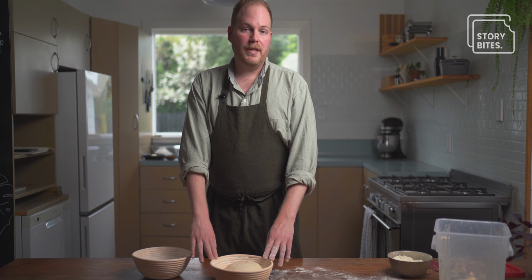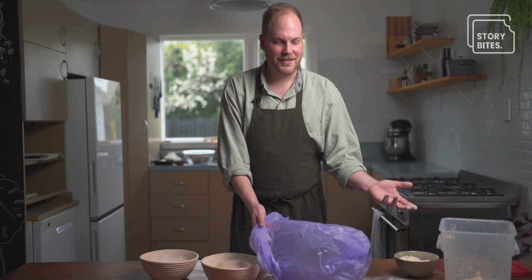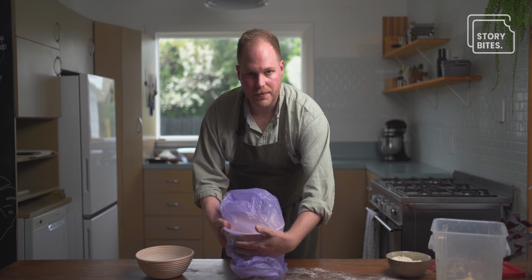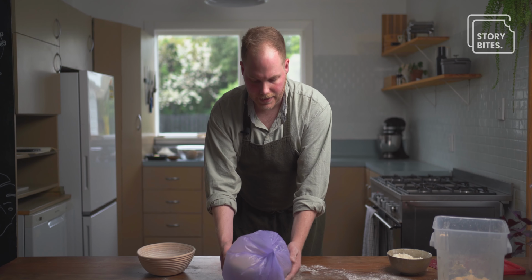The next step is to put it in a plastic bag, and I'm just going to let it proof for an hour to an hour and 15 before we bake it. Cool, so I just put the bread in. It's clean, but it's a dirty old plastic bag, and I use the same one over and over again. You can use supermarket bags, which thankfully don't exist anymore. And we're just going to rest this for about an hour.